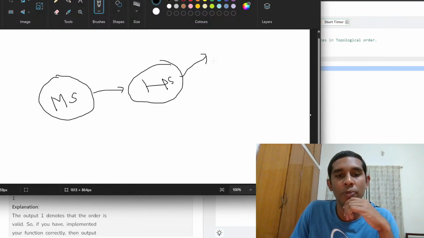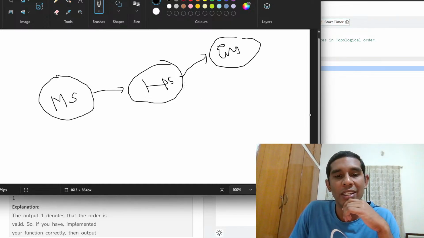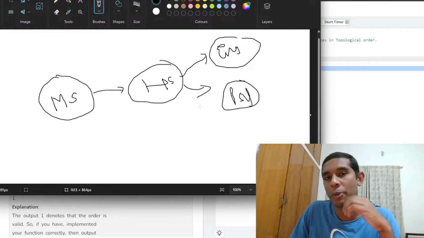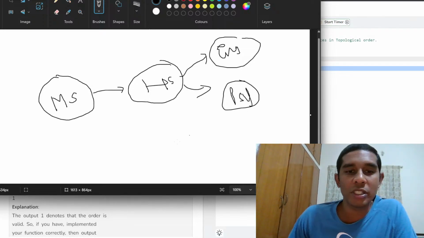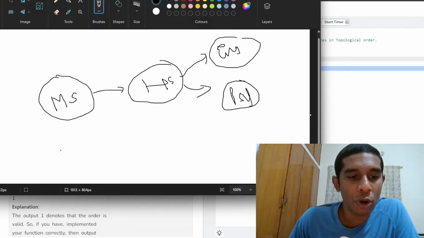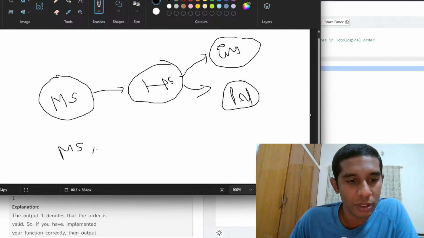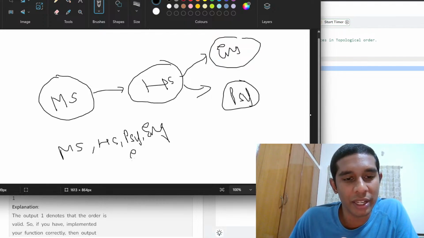Then finally you can do, let's say, engineering, or you can do something like psychology or architecture or medical, and so on and so forth, right? Now, in a topological sort, you should always have this rule: MS, HS, Psy, and ENG, or it can even be something like engineering and psychology, right?